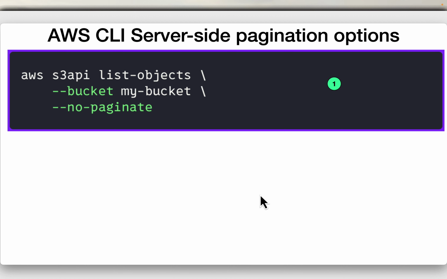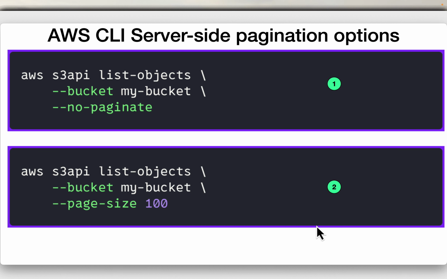So for example, let's say you run aws s3api list-objects, which will list all the objects on your S3 bucket, but that bucket has, let's say, more than 1000 objects or files. The AWS CLI only makes the first call to Amazon S3, returning only the first 1000 objects in the final output, which is the default number of objects returned in the first page. So 1000 objects. If you don't say --no-paginate, it will try to bring all of them, going to the second page, third page. With --no-paginate, pagination will not happen, so only the first page results, which are 1000 files, will be returned.